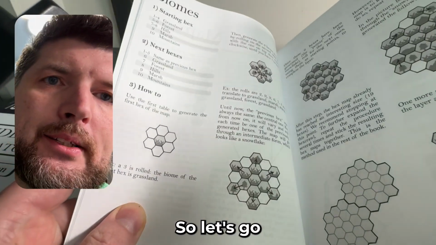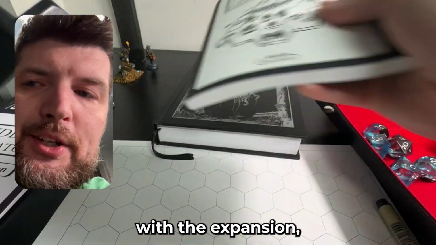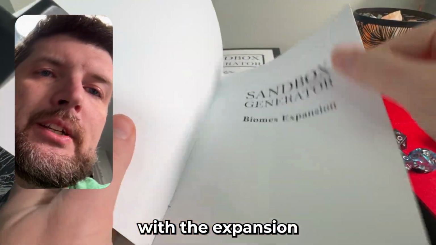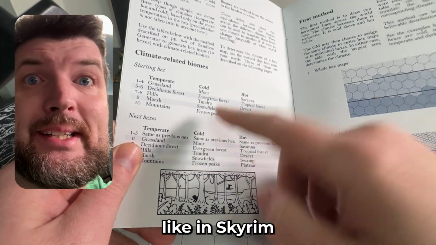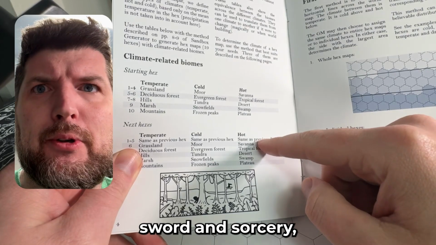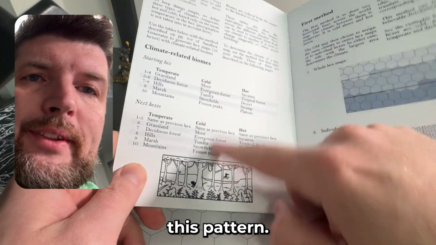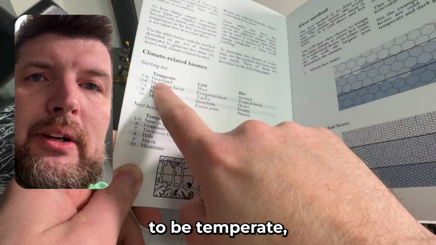So let's go through this process, and we will be doing this with the expansion, which is the same thing, but the expansion adds biomes. So with the expansion, instead of just the temperate climates, you also have cold climates, which are like in Skyrim, or you have that hot climate, which is more your sword and sorcery, Conan the Barbarian, deserts, jungles, that kind of thing. I'm going to follow this pattern, and we will just randomize it depending on if it's going to be temperate, cold, or hot.